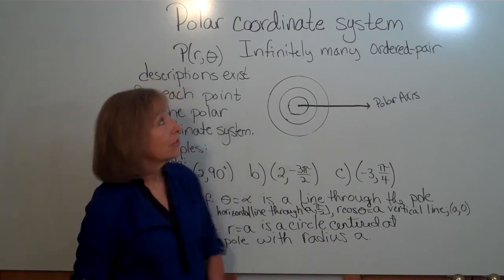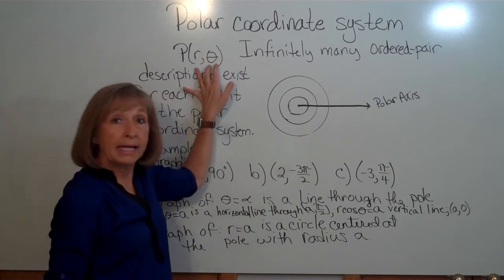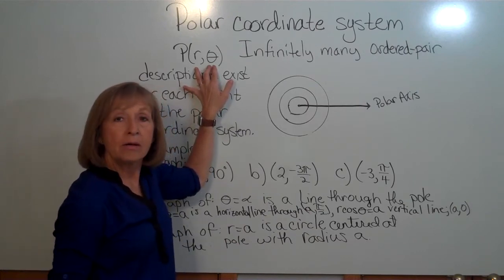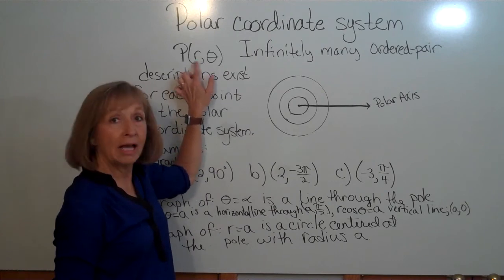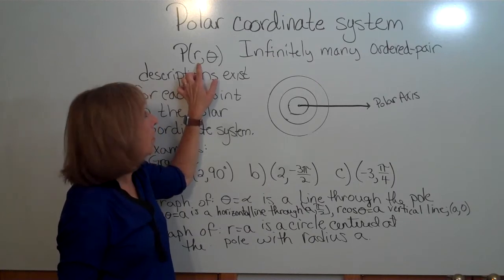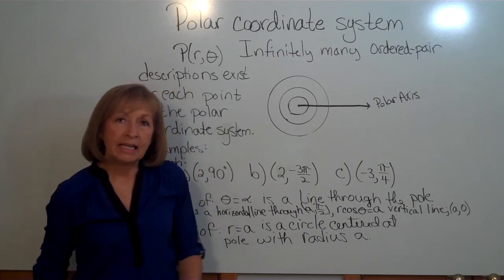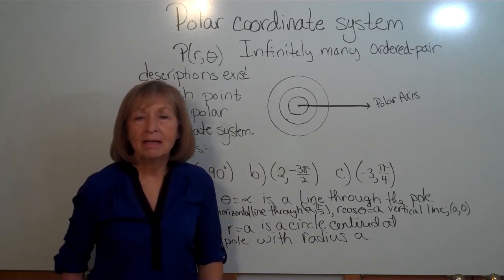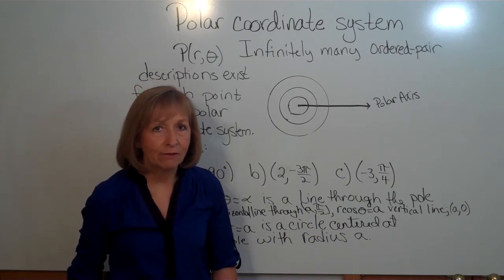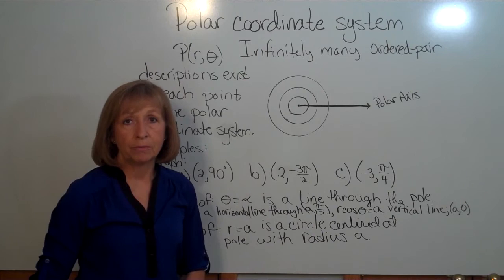So let's get started. So here we're looking at the polar coordinate system, just giving some basic definitions. When I talk about a point in the polar coordinate system, I still am going to have an ordered pair, but the ordered pair this time is r comma theta. Now r is kind of your distance you're going to walk away from what's called the pole, and theta is your rotation. One thing about the way that these points are given, they're given to me always in r comma theta, but a lot of times when we plot them, we're actually going to look at the idea of the theta first and then carry out the r. So that's one thing that you want to make sure that you're aware of when you're plotting points.